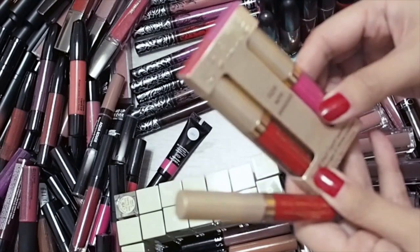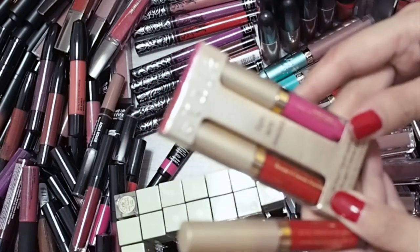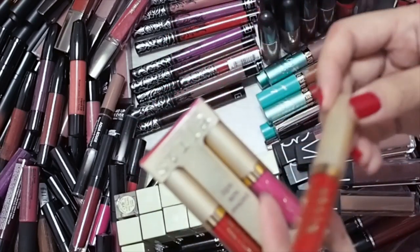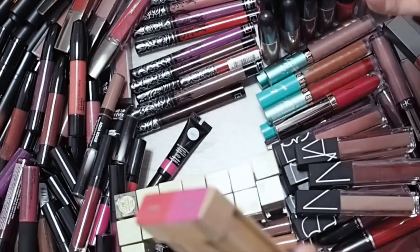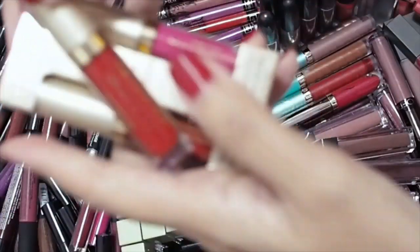Let me look at my Stilas. I bought these during a Christmas sale last year so they're fairly new. I do like these small deluxe sizes because it means I can bring them around and use them up before they dry out or go bad. Seriously, how many of us finish the entire tube of liquid lipstick? So this is going in the keep pile.